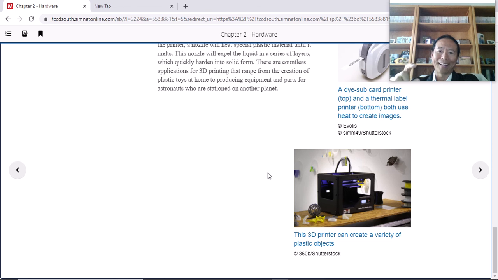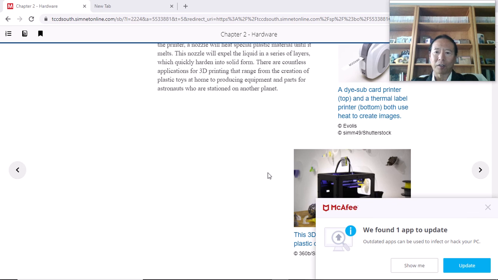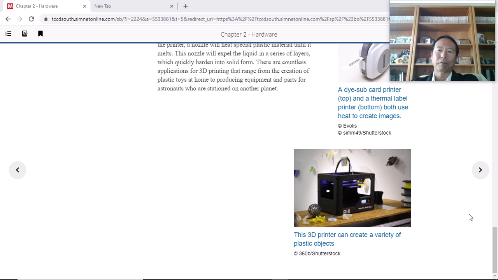Three days with all the ink, with the 3D printer being used, you only create one character. That costs you a lot. So that's what we see. Later on, should the speed of the 3D printer be improved significantly, that will be the time for us to use it for business. Right now, the 3D printer is not used for business mass production.